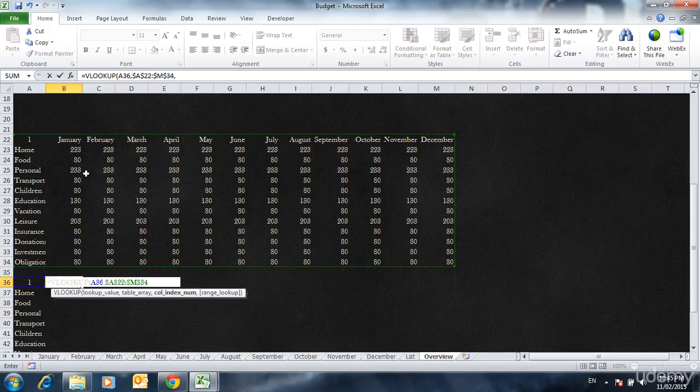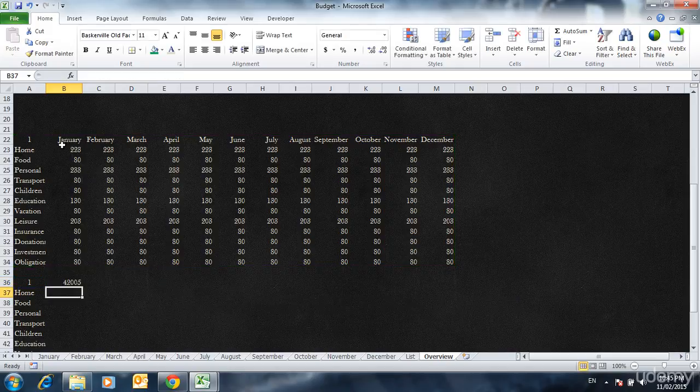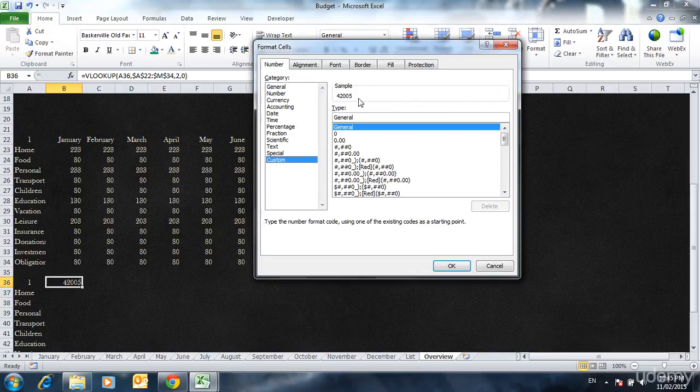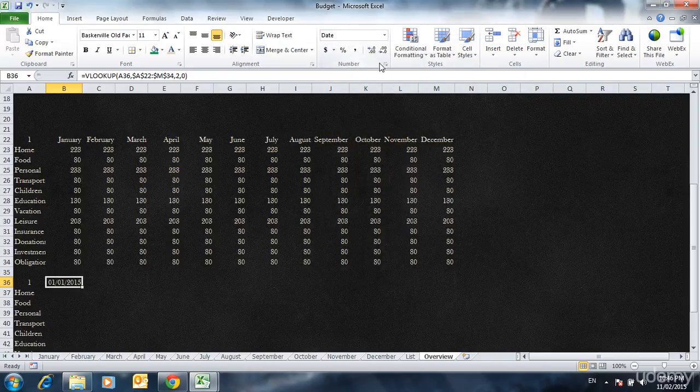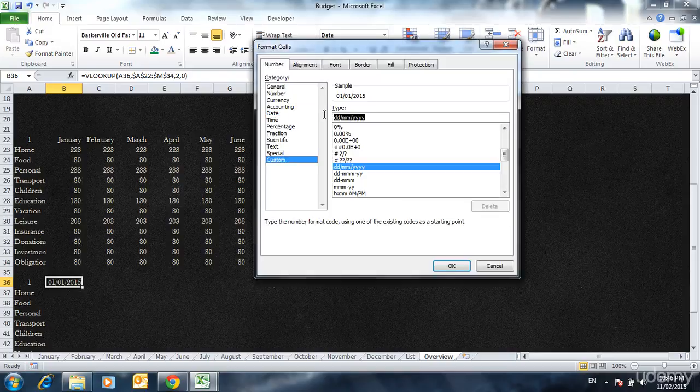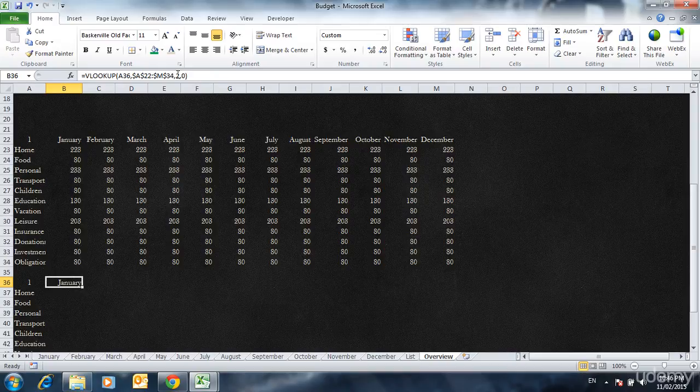So I could choose here 2 to give me January, and if I change this to the right format, let me make it date first, and then okay, so it gives me January. But I don't want to have to write 2 here, because I will need to change this automatically, and I will do one more thing.